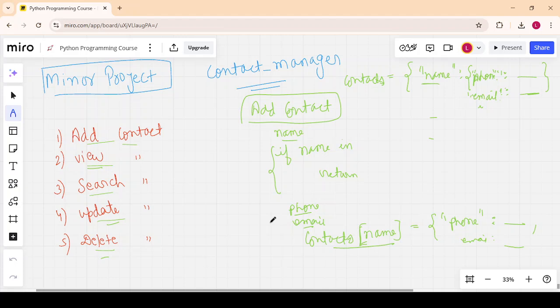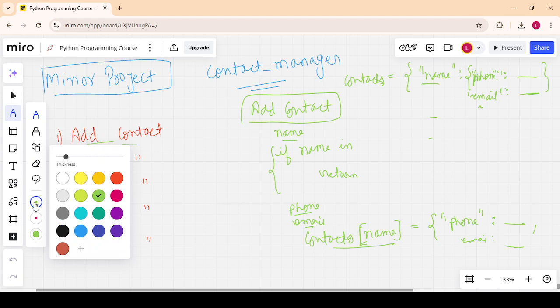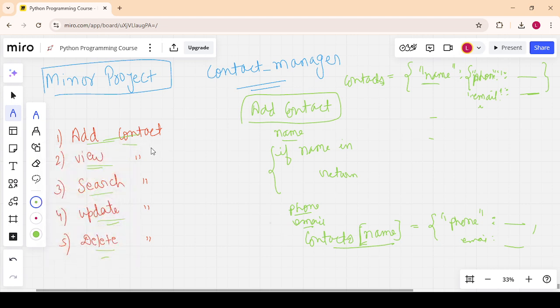Let's see, there is a lot of functionality we are going to add in a contact manager. First is we can add a contact. Here you will add a new contact with their phone number as well as email if you want to add.